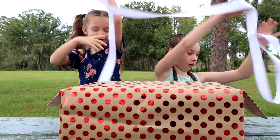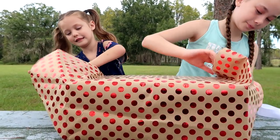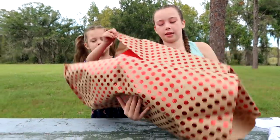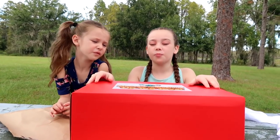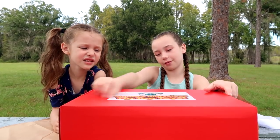Whoa, that's a really long ribbon. All right, go ahead and get the sides open. What was a red box? A box. It looks like this is from Moose Toys. Ooh, it says Tip Top Toys.